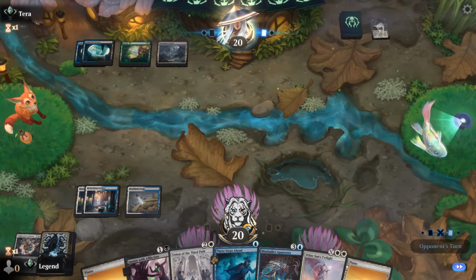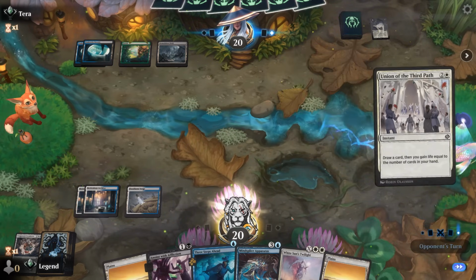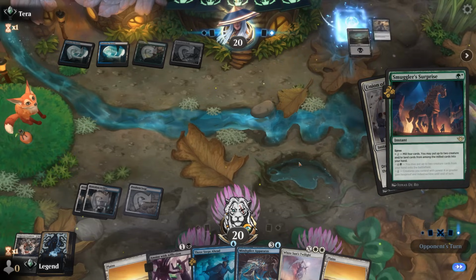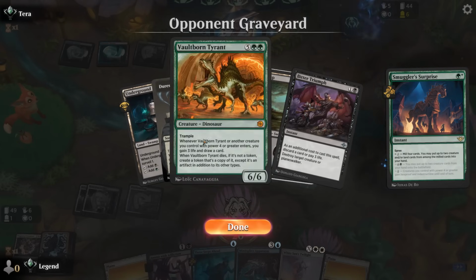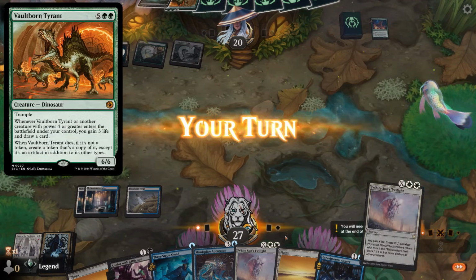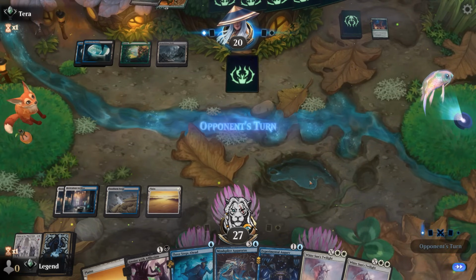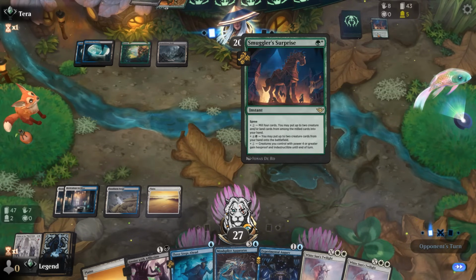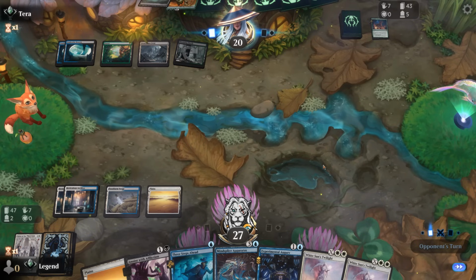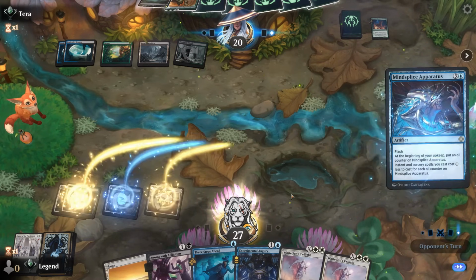Demolition Field can maybe blow up our black source, since we don't have a lot of Swamps in the deck necessarily. Opponent's going to Smuggler's Surprise in the meantime, so it does look like a Reanimator deck, and they picked up a Vaultborn Tyrant. Okay, so we know what we're up against now.